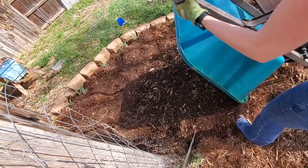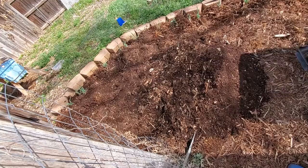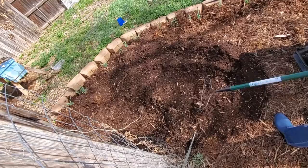Otherwise, this is decomposed organic material — something that's in your own backyard. You can use a little bit of elbow grease, clean up your mulch beds, make them look nice again, and stop all of the weeds and grass from growing in your mulch and anything else that seeds in, because this is literally soil at this point. Then I would dump it into the garden and just rake it up.